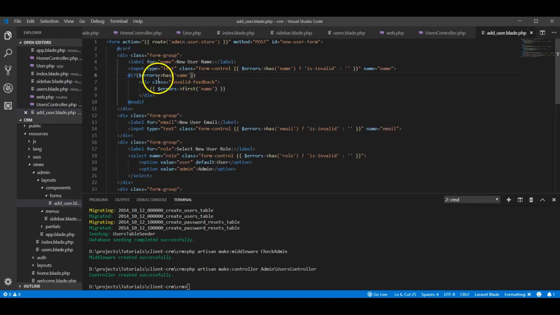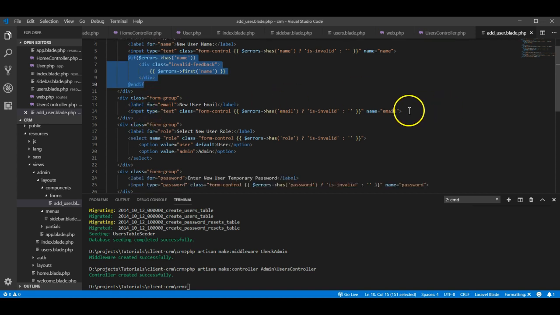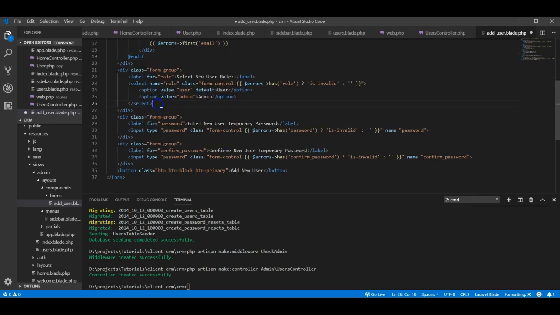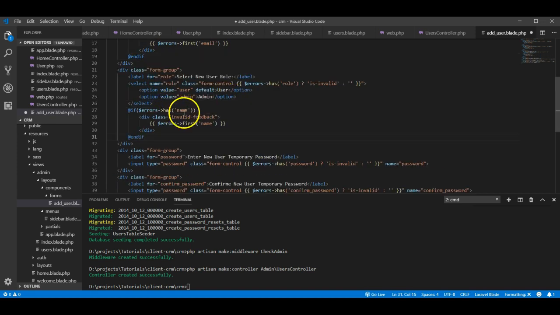We'll go back to add_users, and we'll just copy and paste this after each input, okay? And then we'll change it to email in both places. And let's do that after the select here. This is going to be role. All right.